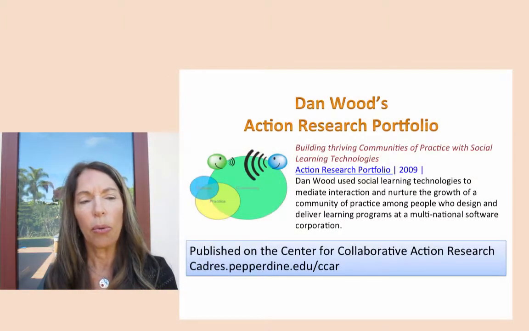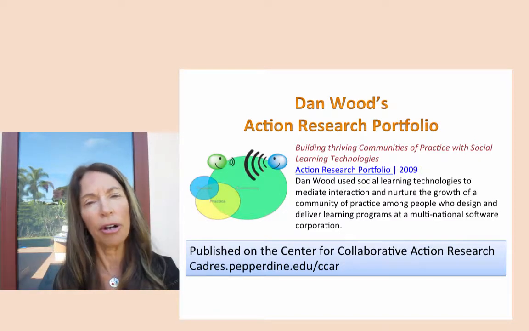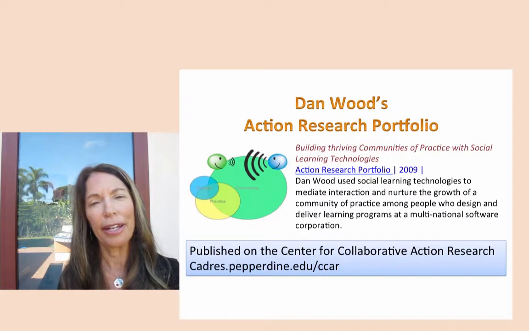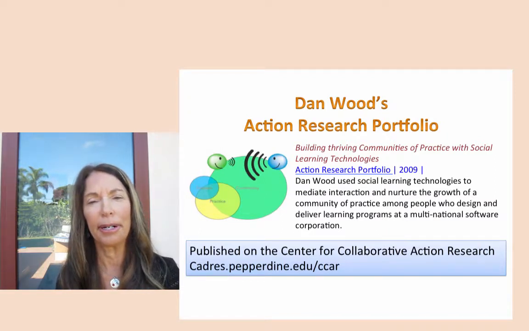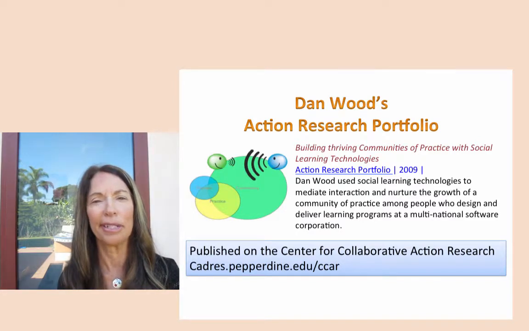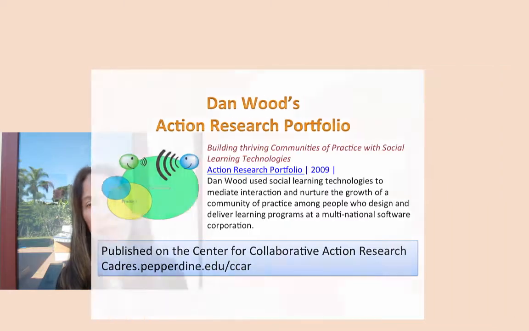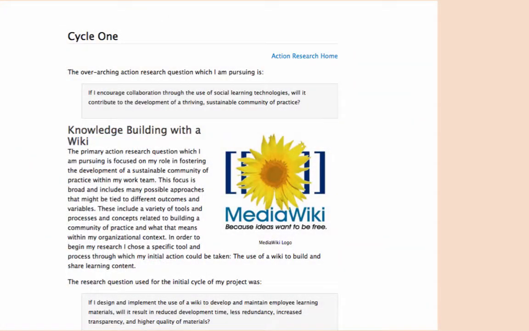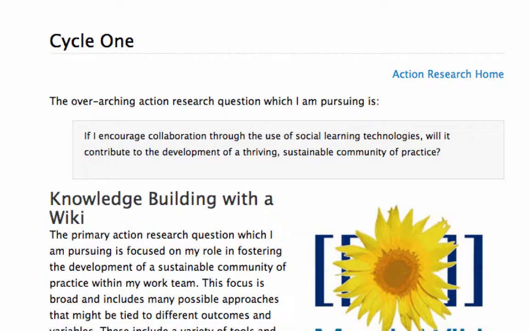Dan Wood was one of the most reflective students that I've worked with, but he didn't start that way, and he actually discovered a number of prompts that worked for him when he was writing his reflection. But the thing that I remember most about working with Dan was that he was so passionate about the change that he wanted to put in place for his action research, and he worked so hard in his first cycle to get other people to see how his idea for change was so powerful and would be so successful. And he was frustrated because they didn't share that same view.